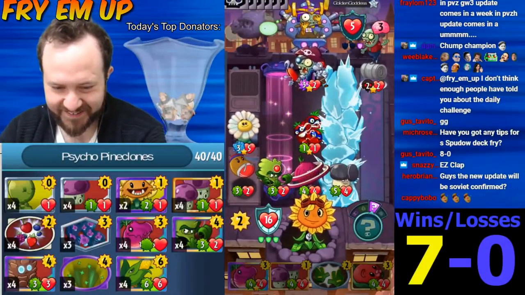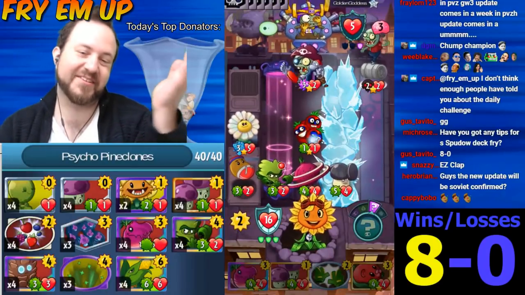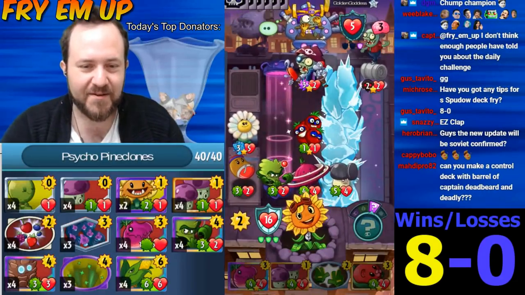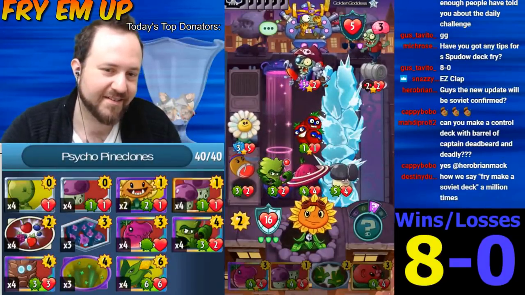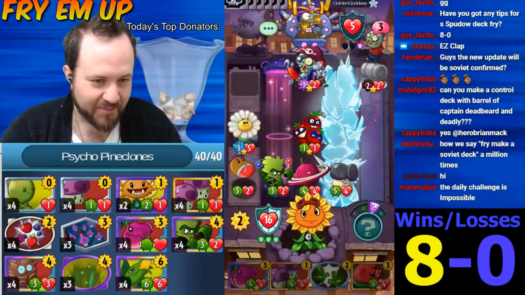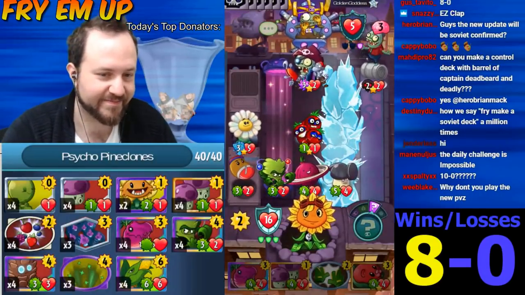8-0, I don't care. Getting Jumping Bean from Molokale after a Pineclone usually gives you so much tempo that it's just insurmountable. We have lethal in two different lanes. With three brains, it's just all the King's Horses at this point. Can't put Huge Giganticus together again.